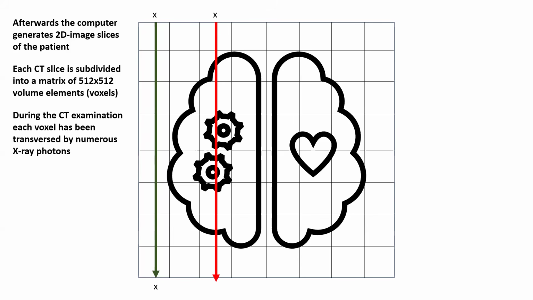So the number of photons and the amount of energy reaching the detector on the other side will be lower. It will be the number of photons X minus the number of photons that are absorbed or reflected. Now we have a value of how many photons reach the other side, but that does not allow us to calculate how many photons were, let's say, reflected or absorbed at a certain point in space here. So we only know how many went through it.